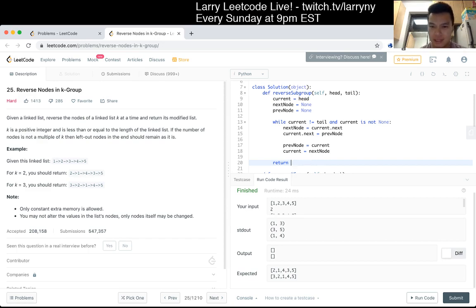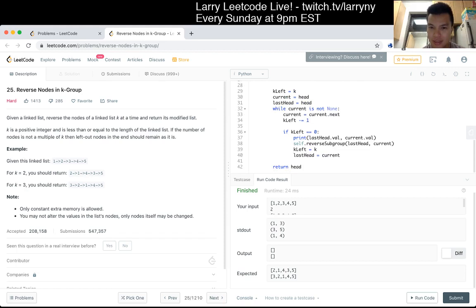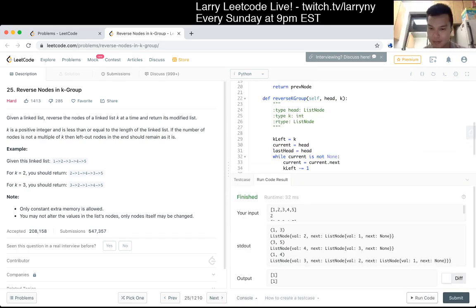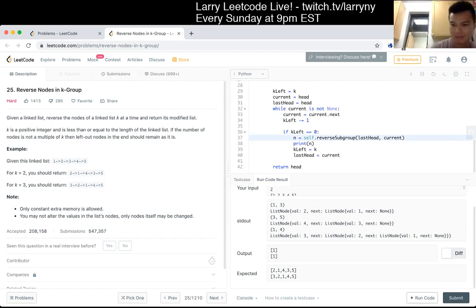Maybe previous then. What? I could just print the nodes. Well, isn't that what I was trying to do?